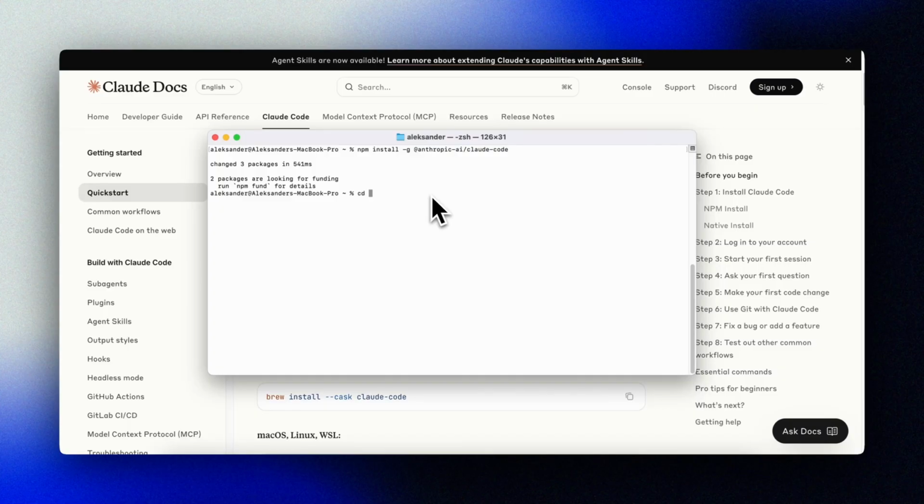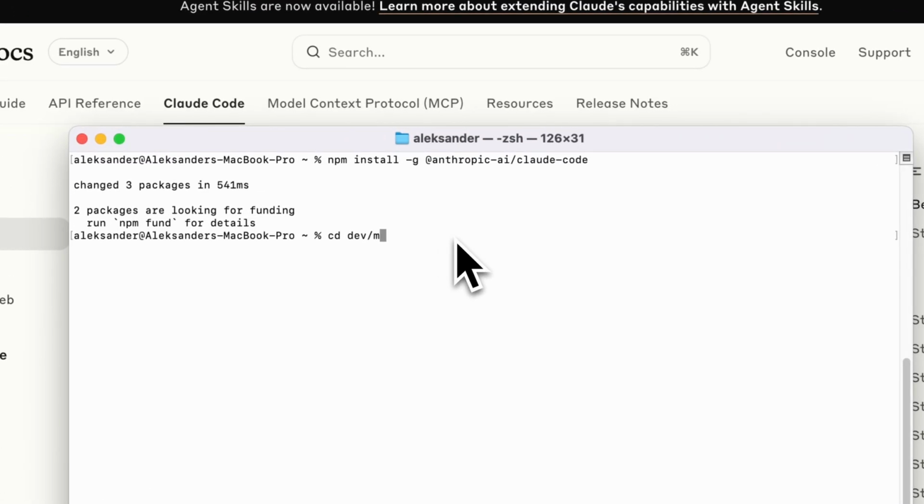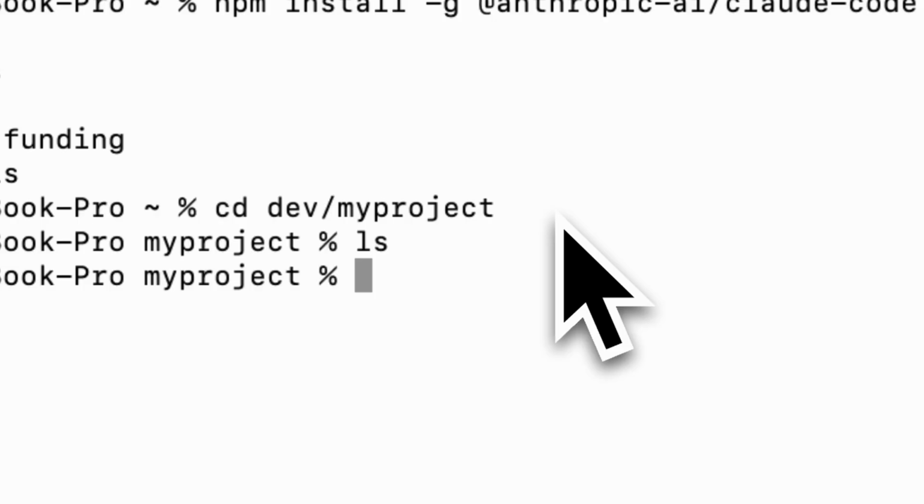Now, all you have to do is enter a folder where we want to run our project. It's highly recommended to run Claude Code inside a project folder. Eventually, you want to use source control such as GitHub, but don't worry about that right now. To get started, just create a folder and move inside it with the change directory command in the terminal, cd, and the path to the folder. Here, I move into a folder called dev and a subfolder called my project. Now, I know this can be a bit intimidating, but just follow the steps and you'll be up and running in no time.